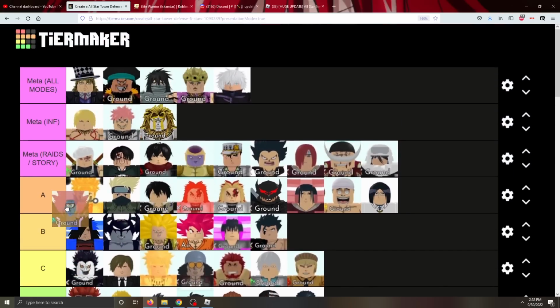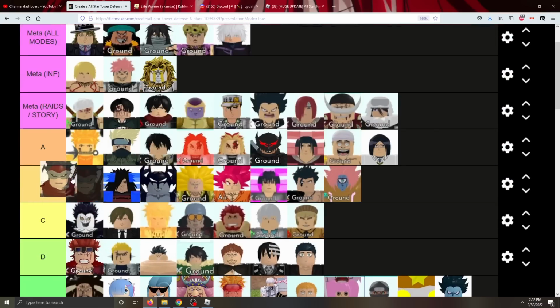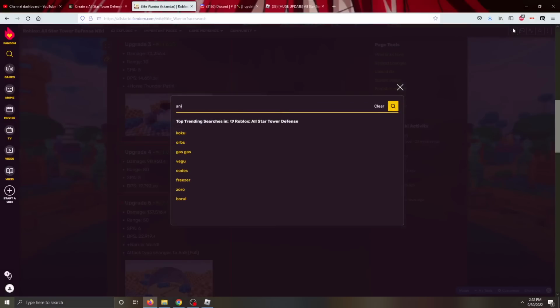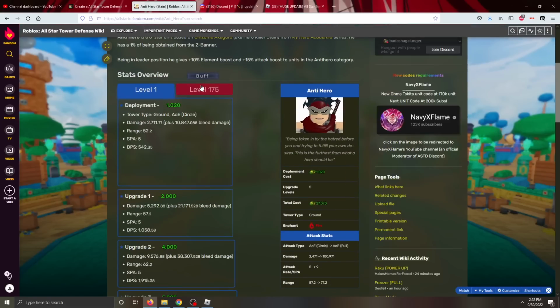I don't think this guy got a buff or anything. Anti-hero, apparently he did get a buff, but let me go take a look at his stats real quick. But I don't have him. I thought I did have him, but maybe I might have deleted him. I really thought I had him.